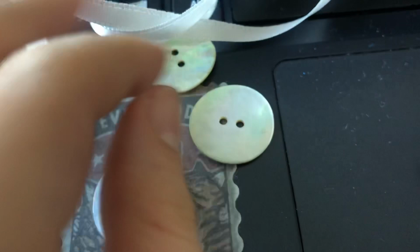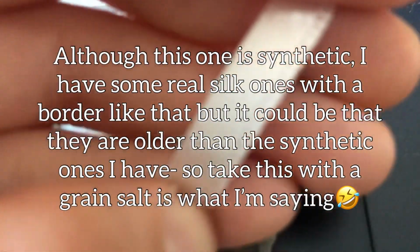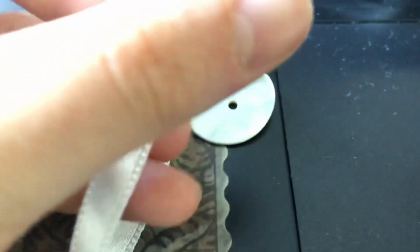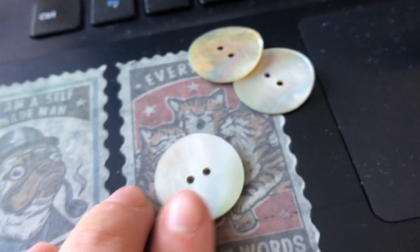Alright, I just wanted to show you my buttons, and they're so cute. And pro tip, when looking for silk ribbon, when you're not sure whether it's actual silk or polyester, I haven't done a burn test on this. I will, and I will update you, but this border right here, I think, is a huge telltale sign of natural fiber. And also, I find that real silk ribbons are much less stiff, while the polyester ribbons are much more stiff. So yeah, I don't know if I'll be using this. I'll put this here. And now, buttons.